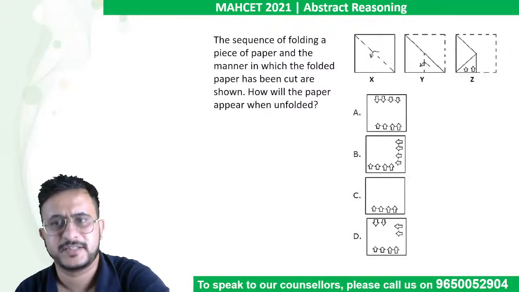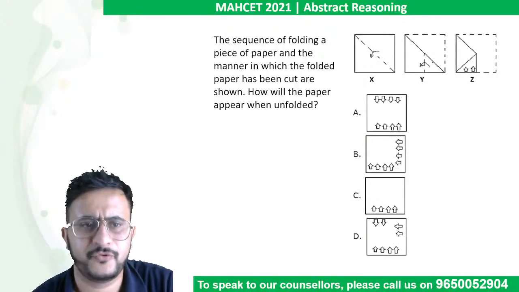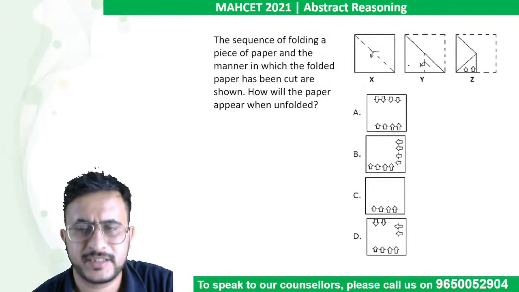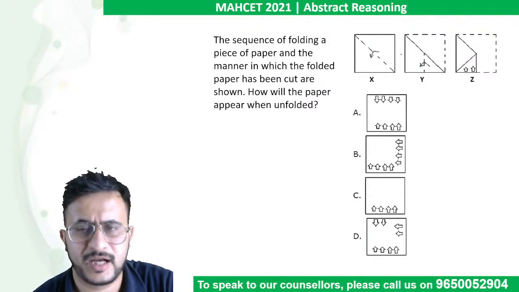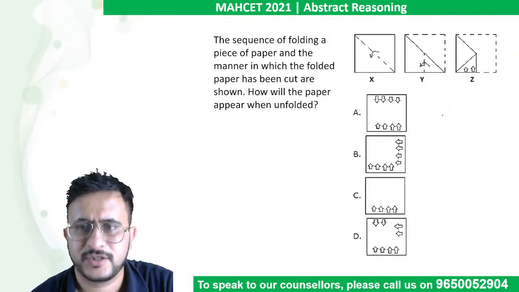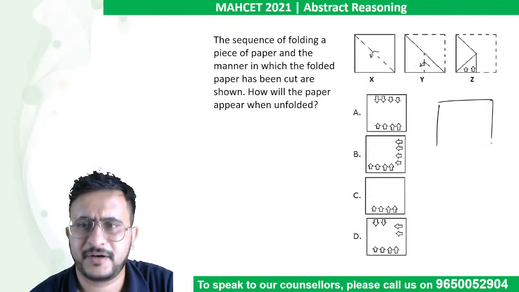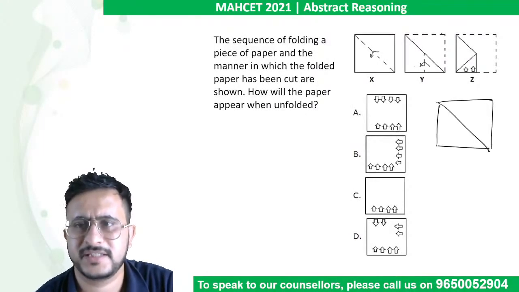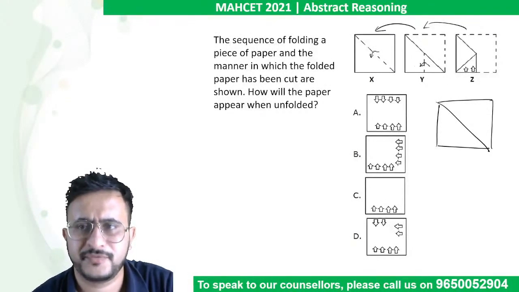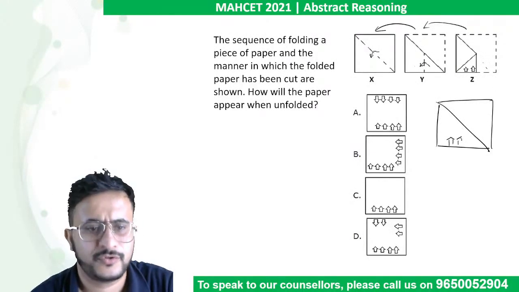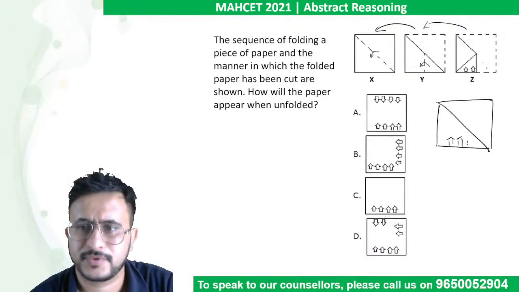So if we see this, in this case, what we are doing, we are folding this inside this, right? So when we unfold this portion, right? First we did in a triangular form and half, right, and then we folded this. So when we unfold it, what will happen after the first unfold? We will get this image, right? So you should go back in this direction. So when we unfold it, we had two arrows here, so we will get two arrows here also. So we will have four arrows, right?